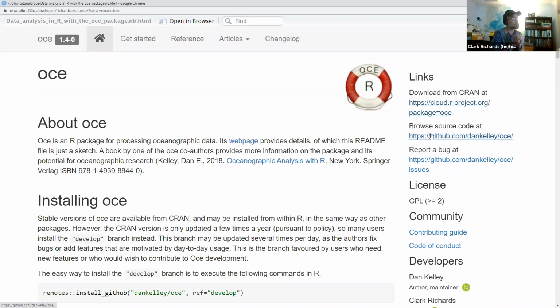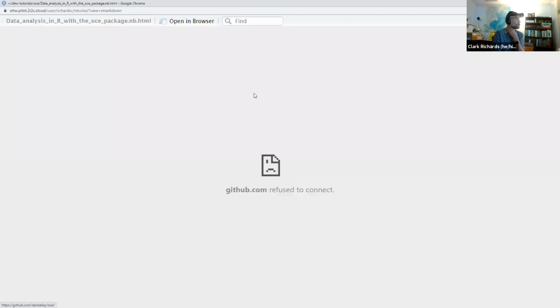There's a lot of things that we don't require that you have, but there are ones that we suggest that you may want to use depending on your needs. Maybe the GitHub one will work. I'm not sure. No, it doesn't want to do that within the notebook. I'm just going to kill that for now.